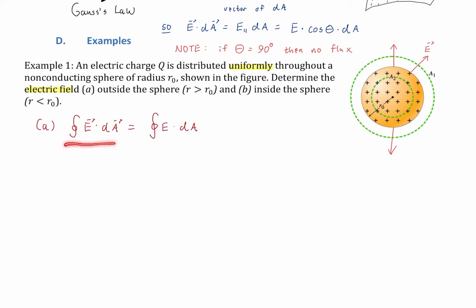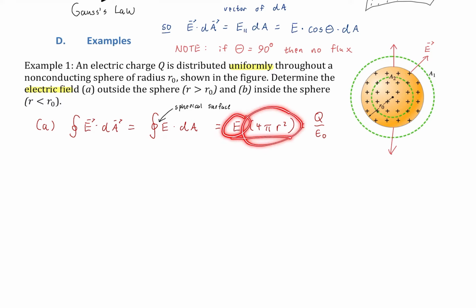So here we have our surface integral. Because every one of them is perpendicular, I can simplify the dot product to just plain old multiplication. The surface that I'm going to be integrating over is a spherical surface. That means that the area is just the surface area of a sphere, 4 pi r squared. So my integral just becomes E times 4 pi r squared. I told you, this part is trivial in a sense. We're not doing much with it. We're just going to be going to E times the surface area.